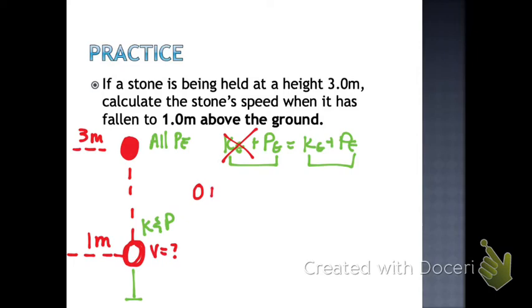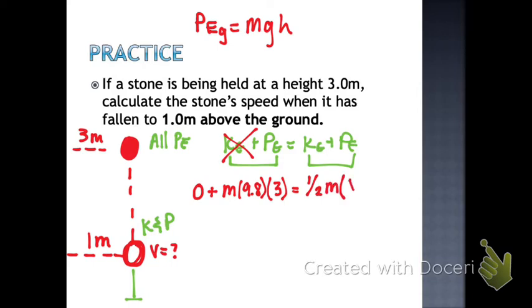So what's the equation for potential energy of gravity? mgh. And were we given a mass anywhere in the problem? No, so we're going to hang on to that for a second. We're just going to put it in as an m for right now. So m times 9.8 times the height, which our original height was 3 meters. Okay, this whole left side of the equation is my initial. Then on the right side, I do have kinetic and potential, so I'm going to put them both in. 1/2 m, and I'm solving for v, so I'm going to keep that as v squared. And then I'm going to keep my m, because I don't know the mass of my object, times 9.8 times our final height, which is 1.